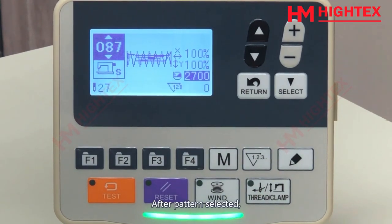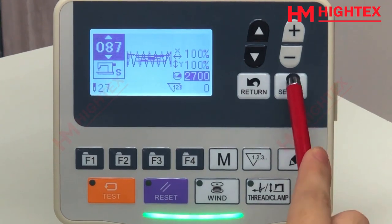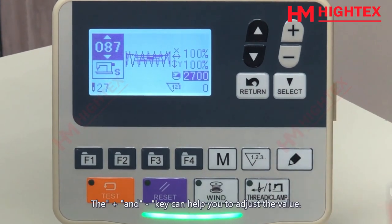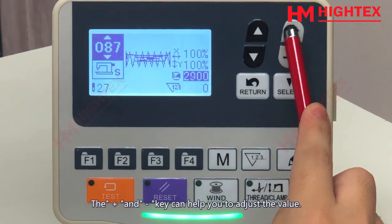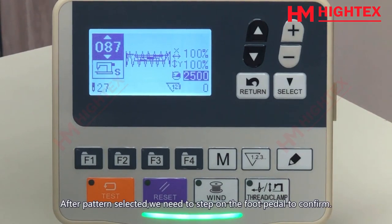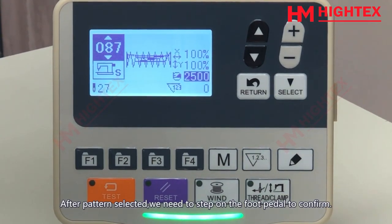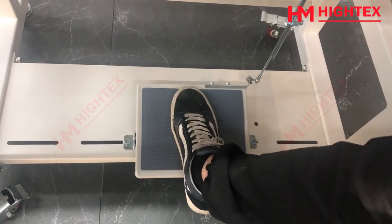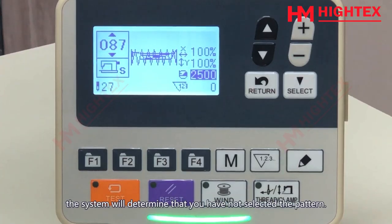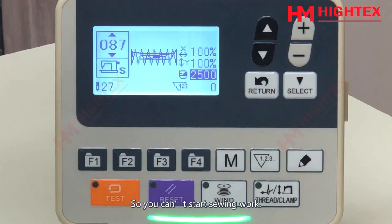After the pattern is selected, if you want to adjust the pattern parameter, please press the select key to move up and down. The plus and minus keys can help you adjust the value. After the pattern is selected, we need to step on the foot pedal to confirm. If you forget to step on the foot pedal, the system will determine that you have not selected the pattern, so you can't start sewing work.